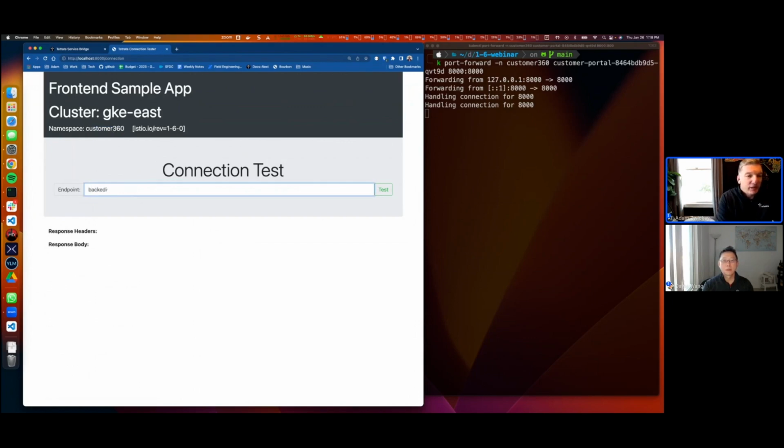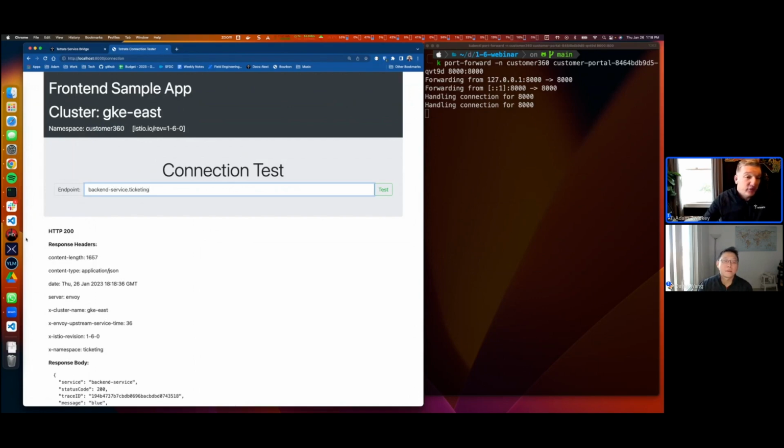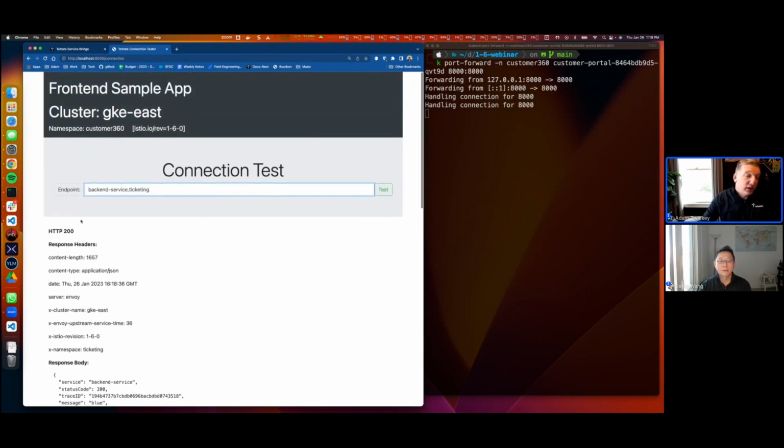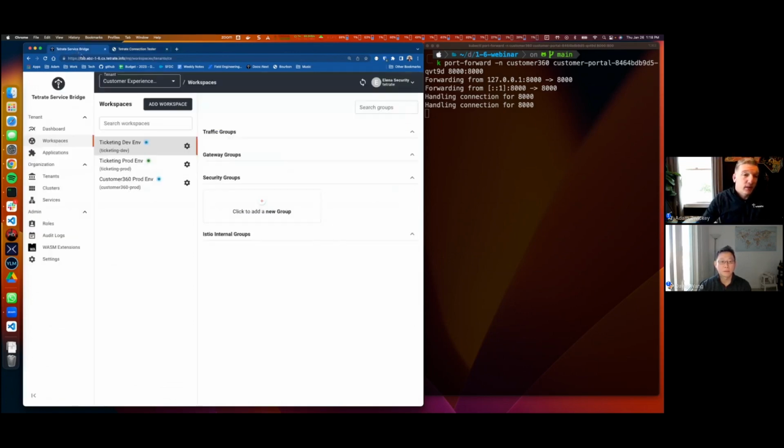And so that ticketing application, rather called the backend service, is what we're going to try and connect to, the actual ticketing service of that. So we get a 200 response from that. Now that's taking place. We get a response simply because these are in the mesh. They're securing via MTLS, but after we establish that we're within the mesh, all services can communicate with each other.